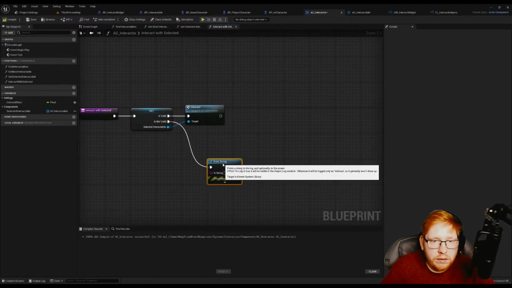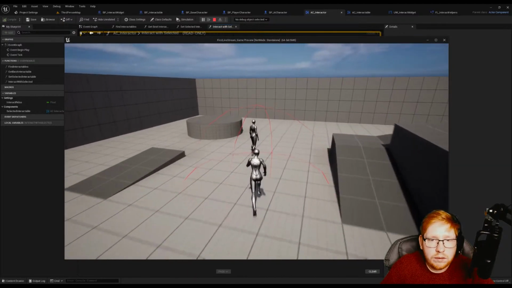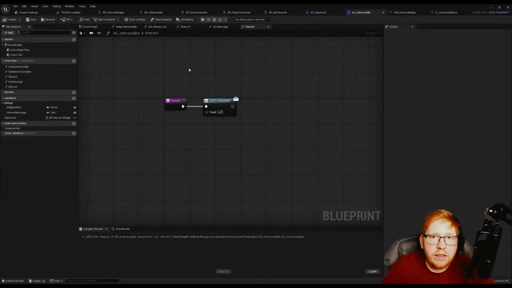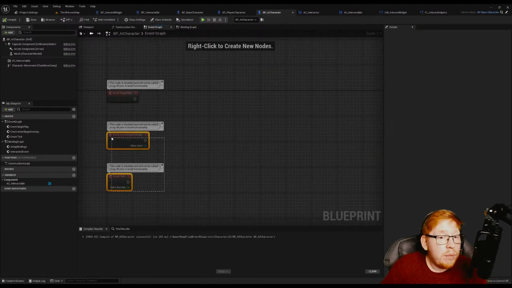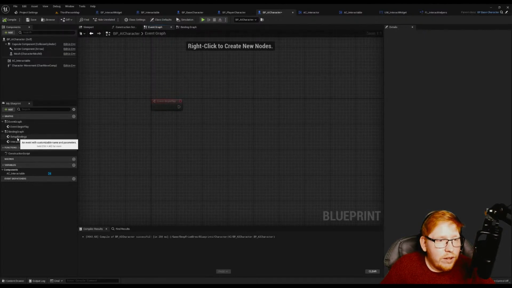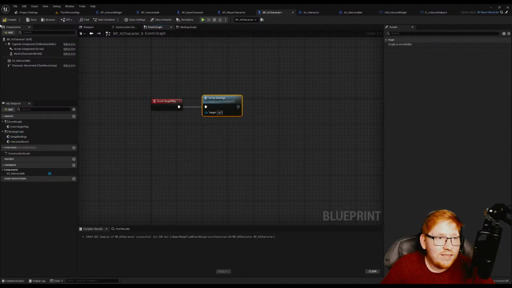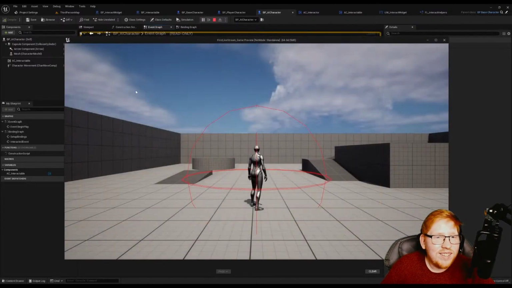Let's just throw a print in here. No selected interactable. Does that get called? Nope. So we are getting here, and it's calling that, but we are not setting up the bindings. And that is why setting up graphs for a single event is silly. But we're getting there. We're getting there. This is my first live stream, guys. We're learning together.